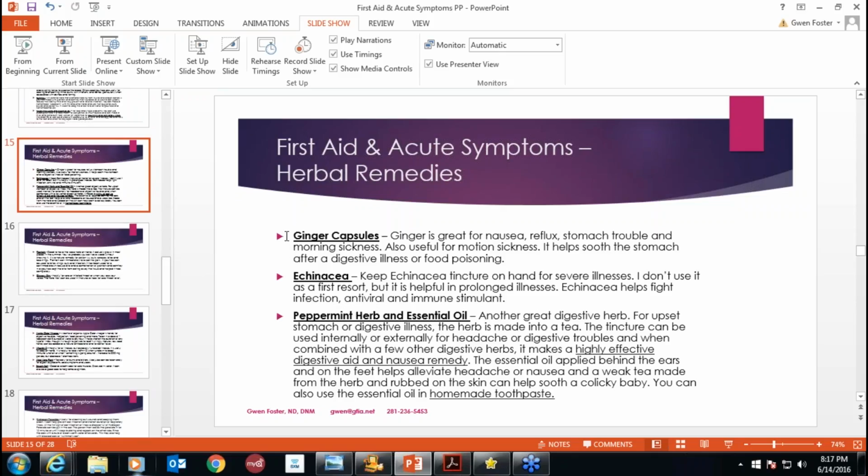I don't think you can beat ginger as an anti-inflammatory. I don't know of anything that works better than ginger as an anti-inflammatory, and you can use a tincture or capsules, like for swelling, stuff like that. Even if it's a swelling from a bee sting, you could use the homeopathic for the bee sting and ginger for the swelling to bring the swelling down.